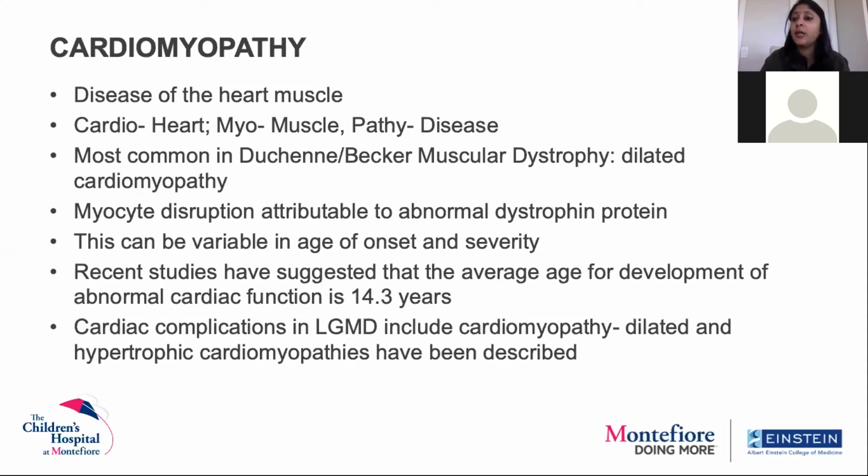Now, talking about limb girdle muscular dystrophy, we also see cardiomyopathy occasionally in these patients, and it can be either the dilated form or another form of cardiomyopathy known as hypertrophic cardiomyopathy, which means that the heart becomes thick and results in poor function because of the thickness of the heart. Even though you have more muscle, the muscle itself is not good muscle and it doesn't squeeze very well.